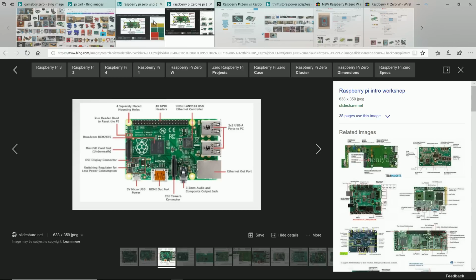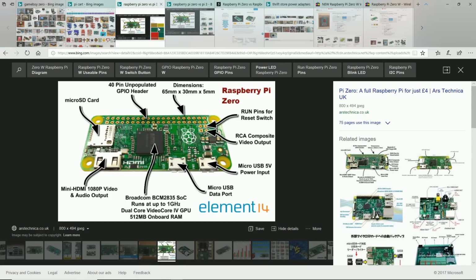Now, back on the $5 price tag, the Pi Zero is not actually $5. You have to be incredibly lucky to get it for $5, and I want to show you where you can get it right now and how much it'll actually cost. And the short answer is somewhere around $13 to $14 for the chip itself, and let me tell you, you do need more than just the chip.